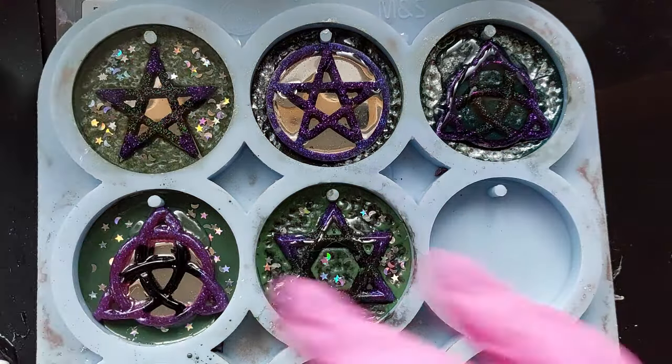But the mirror card, oh my goodness me. For me, again, I'm not sitting here saying that I've created these two techniques. No, not at all. I am sure there are plenty of videos out there using the DC Fix mirror card and creating a hammered metal effect in resin. I just haven't seen them. So if you have seen videos on it, please let me know who the creator is and I will go and check them out. So again, I'm not claiming these to be mine, but I've never seen these before. So I hope you love them.